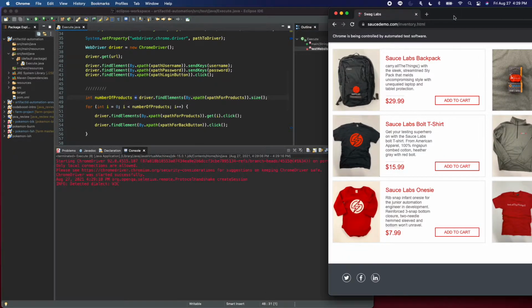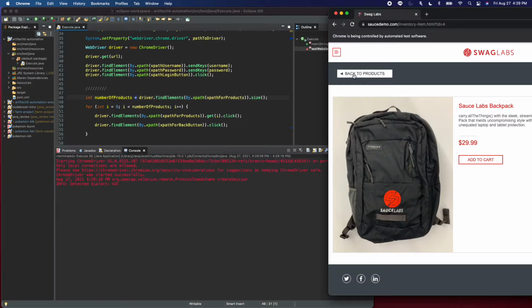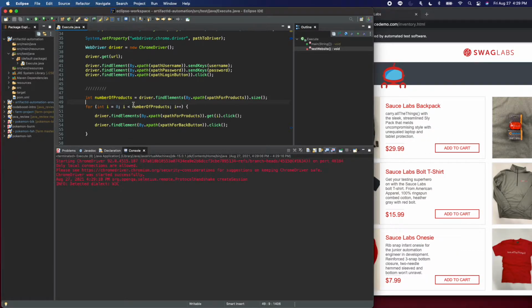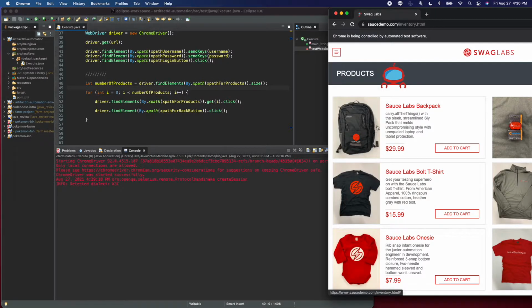So the reason why it worked, again, let's go through that flow one more time. You land on the product page, you click that first product, and then you go back to products. But just as I said before, if I had locked it in like I did previously, and I should have probably left it as a comment for easier visualization, if I had locked it in line 48, that web element reference would have become stale, right?